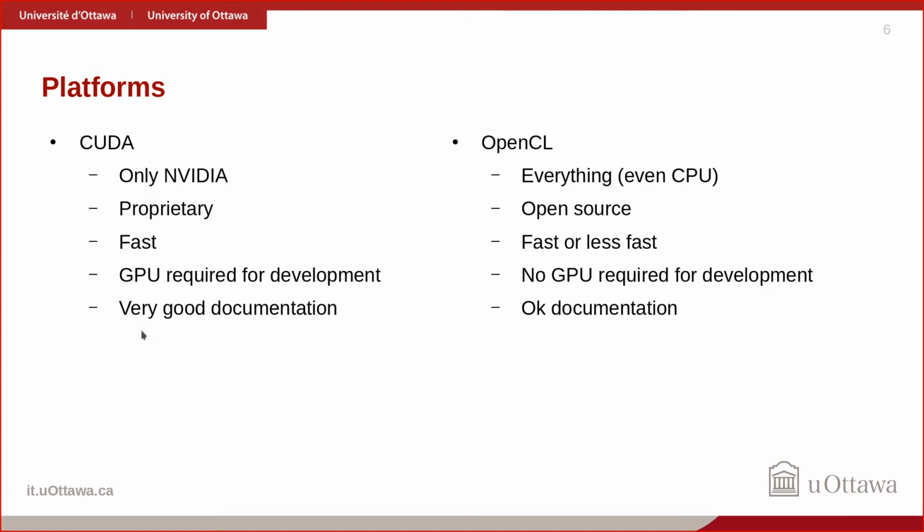And then finally, CUDA has very good documentation. If you go to their website, there's tutorials, there's really good manuals, all of that. OpenCL is not that great. They have some documentation, but it's hard to find examples. Part of that is because CUDA is much more popular than OpenCL. So in this workshop, I'll touch briefly on how to program in OpenCL, just so you can see how it works. But the bulk of the talk will be about CUDA, simply because that's used the most.